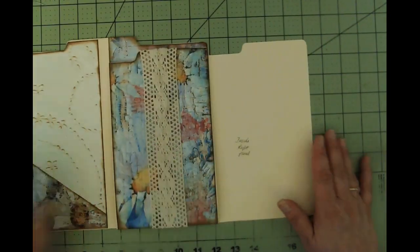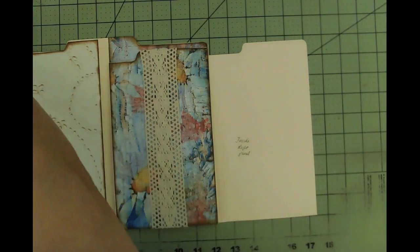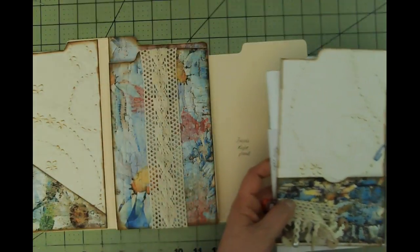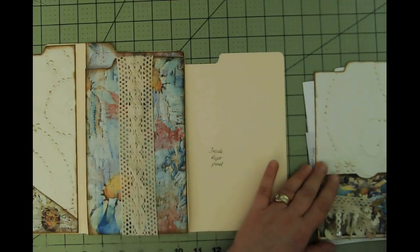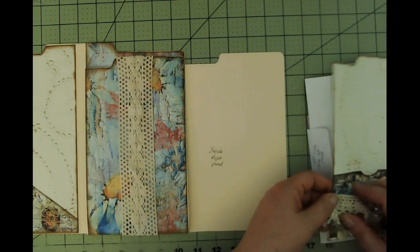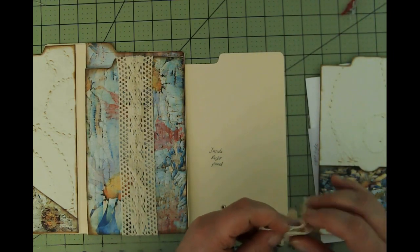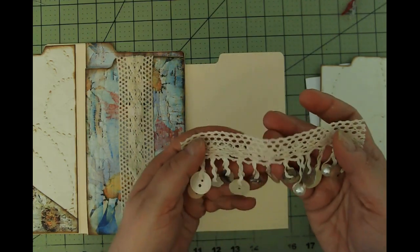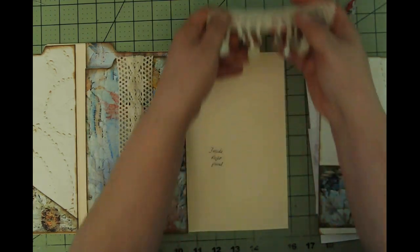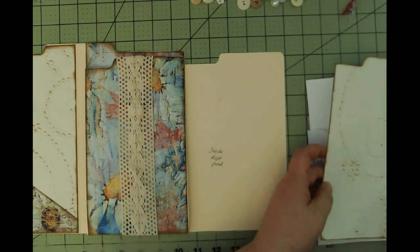This is our inside right panel, which is, we've got the pieces for the front and the back right here. Can't keep everything in view, guys. So sorry. I am going to use some of this button trim, which I believe I used in my personal I Am Grateful journal, but I think I also used it in my Bohemian Beauty journal. So you'll see what I mean here in a second.